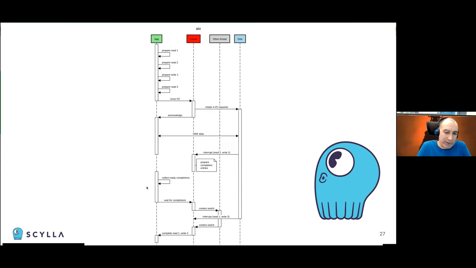So there is quite a lot of complexity here, but also there are no context switches. Usually there are no context switches because there is always the opportunity for the application to continue processing. It never has to wait, and it can utilize the CPU as long as it has work to do. So in terms of performance, this is peak performance.